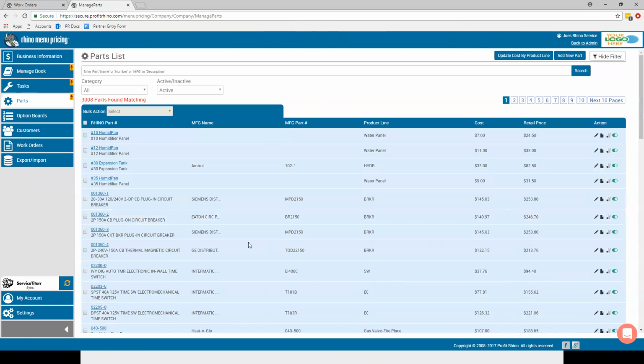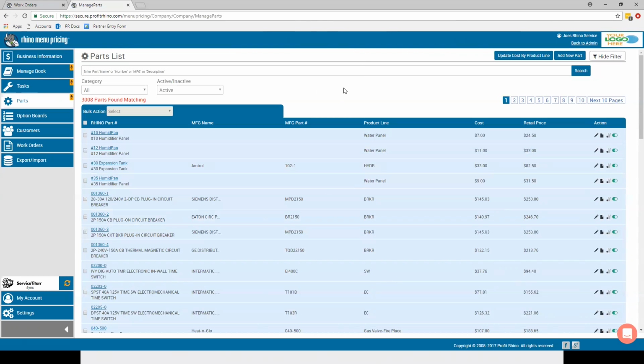So, everything that shows on the tablet where the customer would see it has what we call a Rhino part number, simply because in this day and age, you know how much that happens. If they're going to do it, we're going to make them work for it. But you'll be able to search by either the manufacturer part number or the Rhino part number. A lot of times it's just going to be something like humidifier pan. So, both ways you can search here.